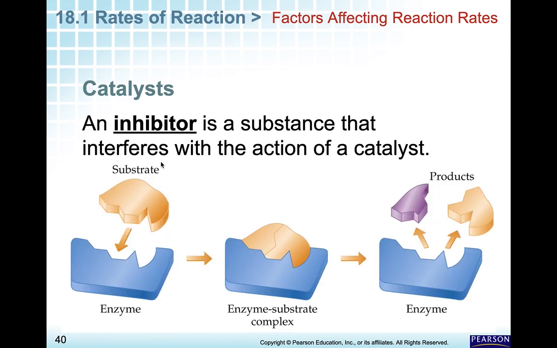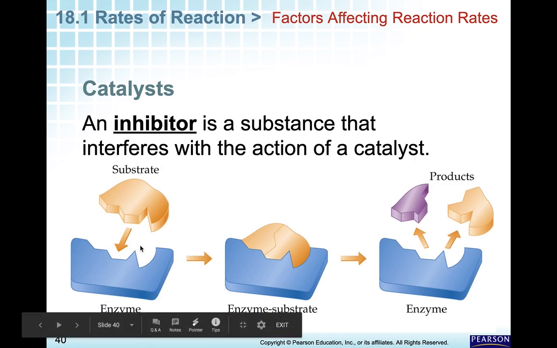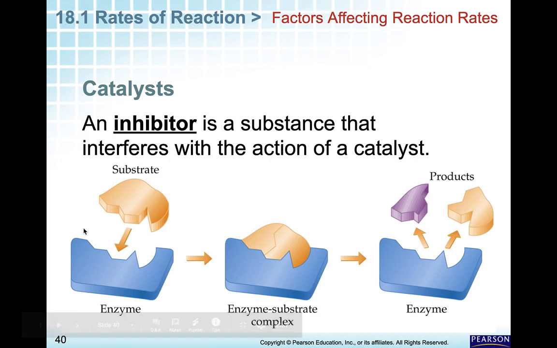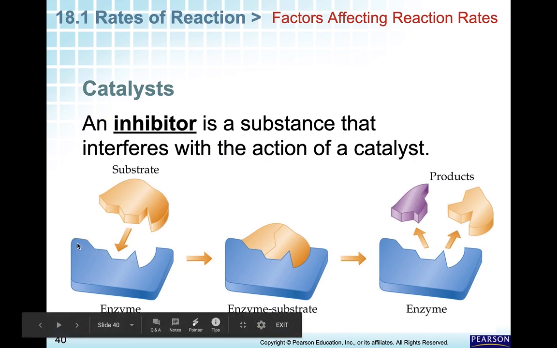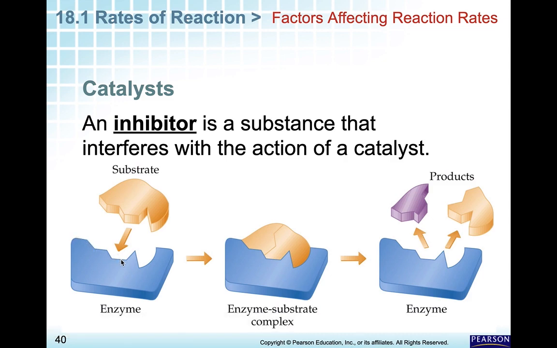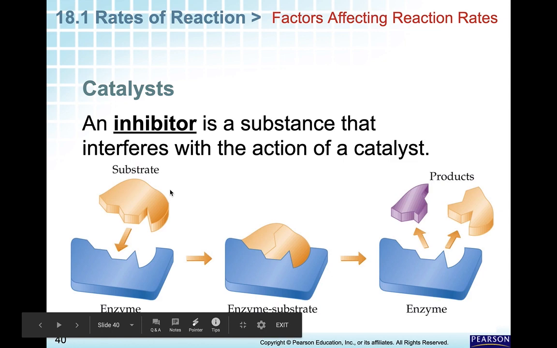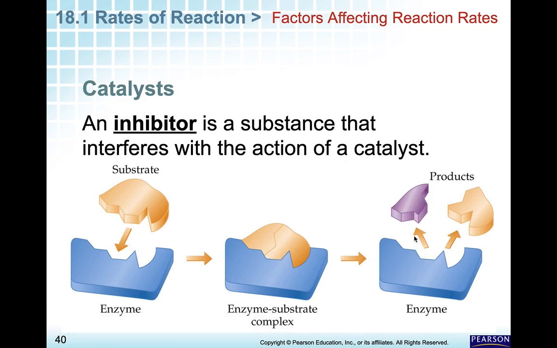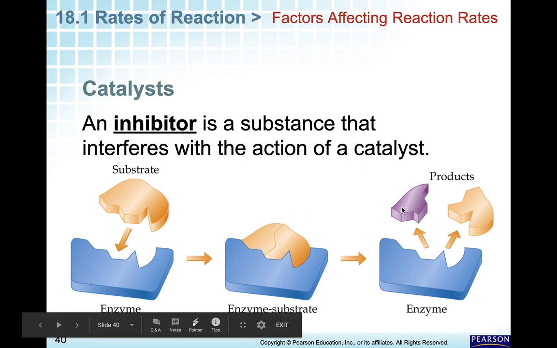To demonstrate this visually, what an enzyme does is almost like a puzzle piece. You can think of it as a puzzle piece where the substance we're interested in fits perfectly into the enzyme. The enzyme is perfectly tuned, or calibrated, if you will, to hold a specific target substance. And once it has brought it in, it allows the reaction that we need to occur. And once the products have formed, they break off from the enzyme, and then the process can repeat itself.